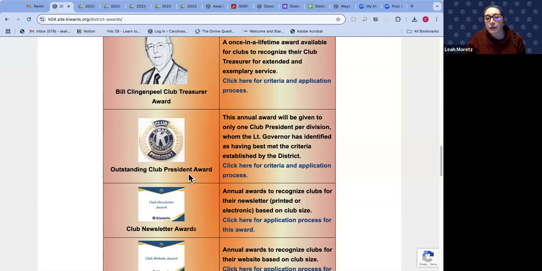So once I get any of those applications, Brian, they would come to you as the lieutenant governor of last year, and you would look at those and submit one to me. But that would be at your level. You would show that or let a division council meeting know who got it at the division level. So essentially, there could be up to 21 in the district, and then one of those 21 is given for the year. But first, the club has to be distinguished to submit for outstanding.